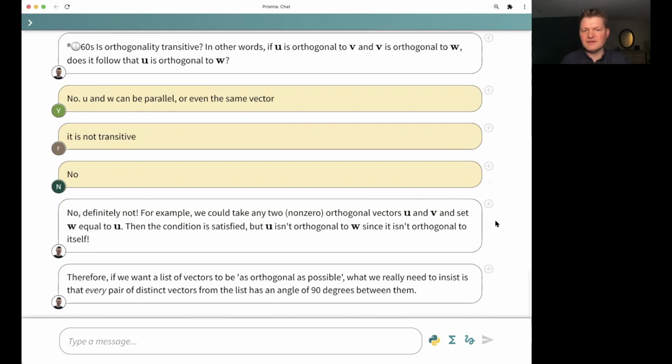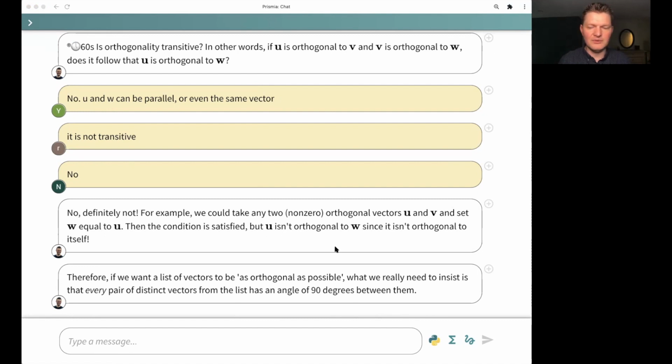Okay, so in any case, there's a lesson to draw here, which is that orthogonality is fundamentally a pairwise property. If I take two vectors, I can say, is this vector orthogonal to this vector? And I can't chain that in some way. If I have a bunch of vectors and I want as much orthogonality as I could hope for, what I need to insist is that any pair of distinct vectors from that list, if you take those two vectors and check the angle between them, you get 90 degrees. Or in other words, if you dot them together, you get 0. And we call such a list pairwise orthogonal.